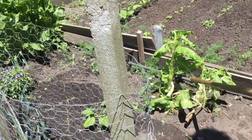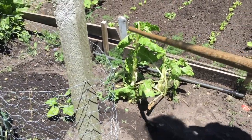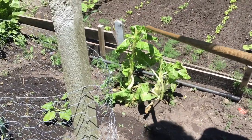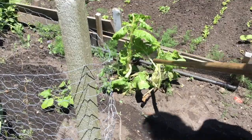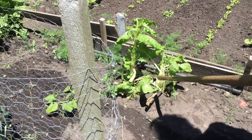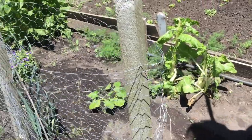If you leave your Swiss chard in the garden for a while, it's going to have to come out because it's starting to bolt, which means it's going to seed. And this will eventually be no good. But she's been able to get a couple of meals off this year just by patiently leaving it there to grow. We're going to see some other things that do that too.